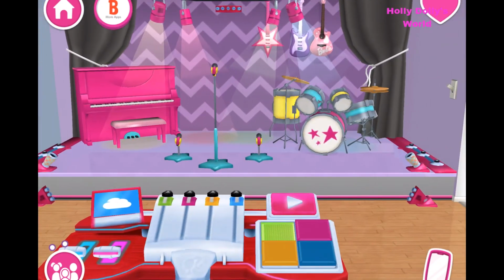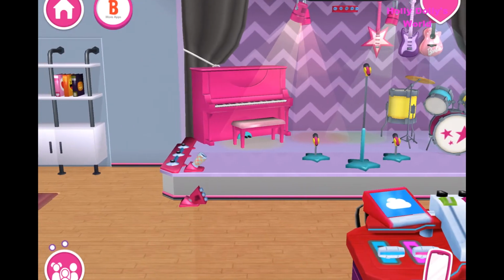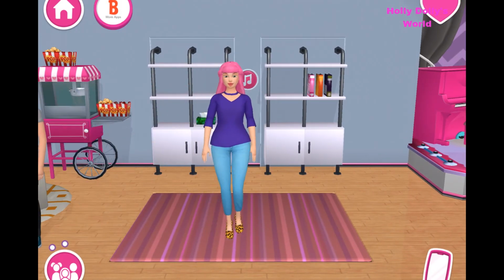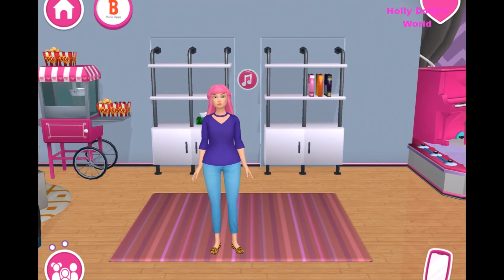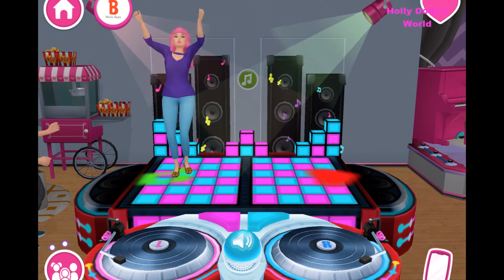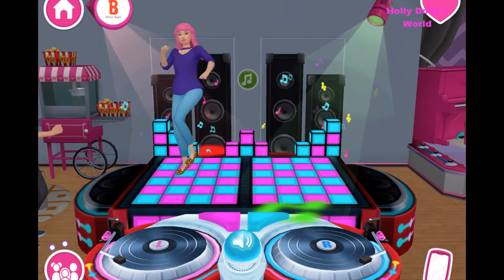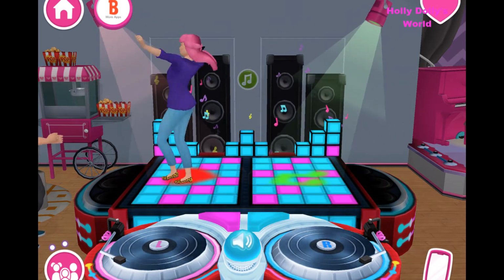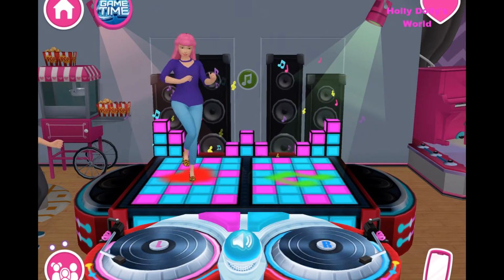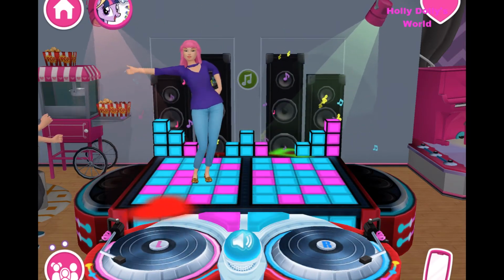Okay. Here's the living room. This place when you go into the living room is the family band room, where the family love to have bands together. Over here is books. Oh, there's Daisy. Hi, Daisy. And you put Daisy on the carpet, or anyone, you press this button, and bam, it turns into a dance floor. Isn't that so fun, you guys? Okay, you guys. Woo! I'm just going to get Daisy to dance, and then I'll show you the rest of the house. Woo!